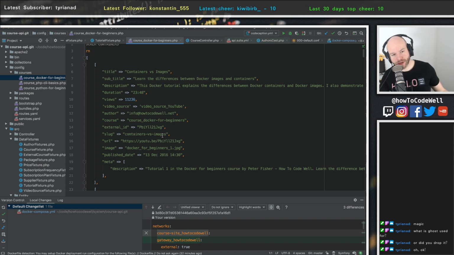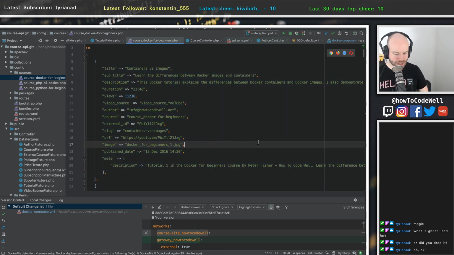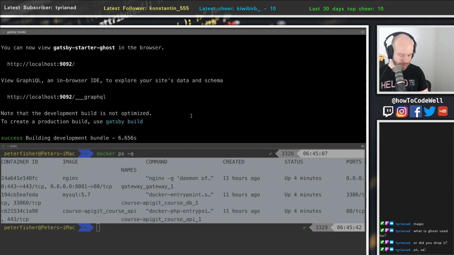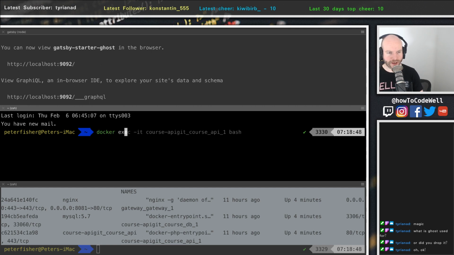Obviously, once there'll be user interactions, I'm going to need a content management system because I'm going to need to manage the users. But for just setting it up for the MVP, I don't think there's a need for it just yet. So all of these values are hard-coded. What I do is, let's bring up another window here. What I do is I do docker exec, go into the container, which is the Symfony container.